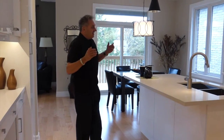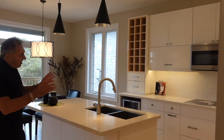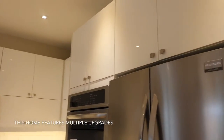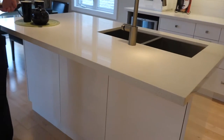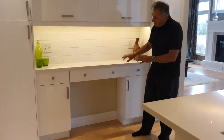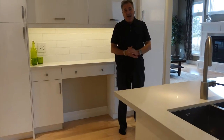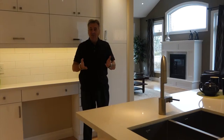Now we're into the kitchen, and this is just absolutely fantastic space for a family. We've got an awesome custom kitchen in here. We have our own kitchen consultant, so part of the process, if you want to look at upgrading your kitchen and doing something very personal according to your taste and your budget, we team up with Aya Kitchens and they'd be happy to spend time with you and help you plan it out. We've got a lot of custom features here, a lot of nice upgrades — the butler's nook is an upgrade in this home. Ask about the standard kitchen and also inquire about upgrading, based on your taste and budget.